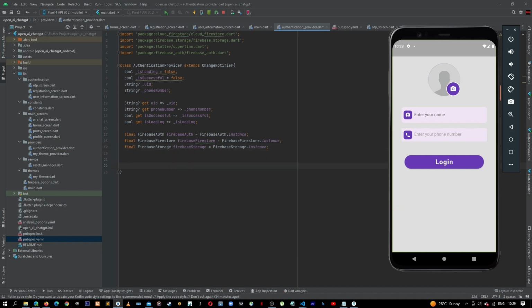Then here, let's create a method of sign in user with phone. So let's create our method. We say void signInWithPhone.